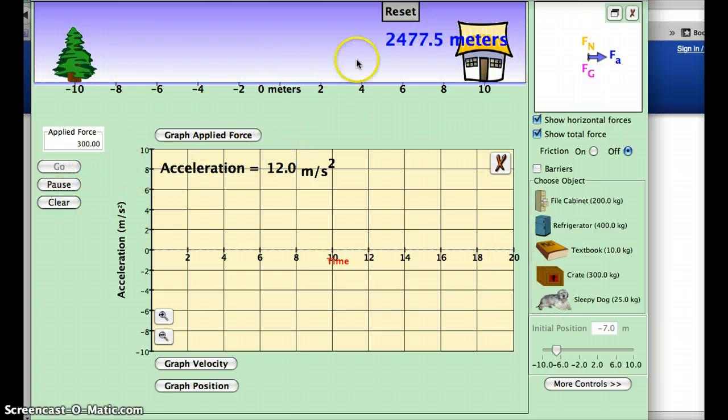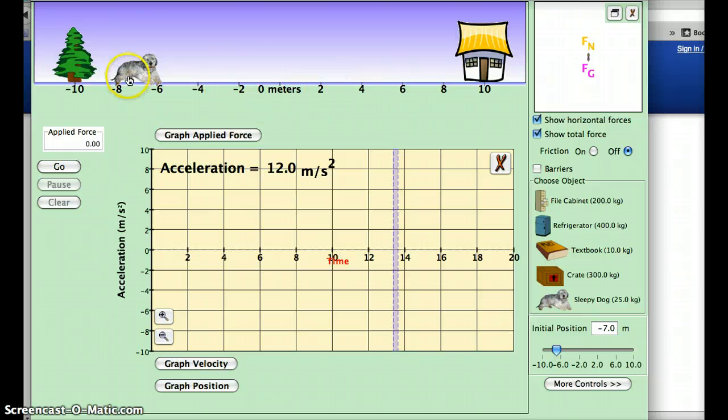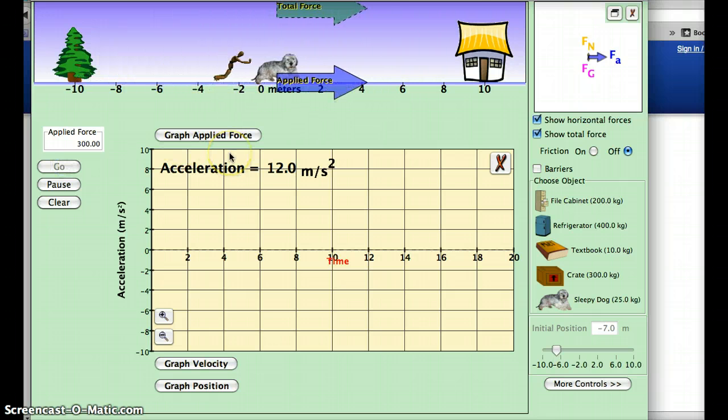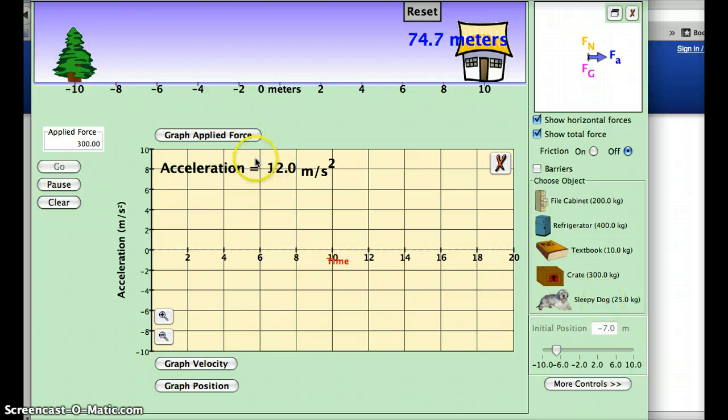If I go to reset, now we have the dog. Keep the force at 300 newtons as it was before. 300 newtons for the dog. If we press go, now we have a different acceleration. So again, choosing to change this mass, we want to see what happens to the acceleration.